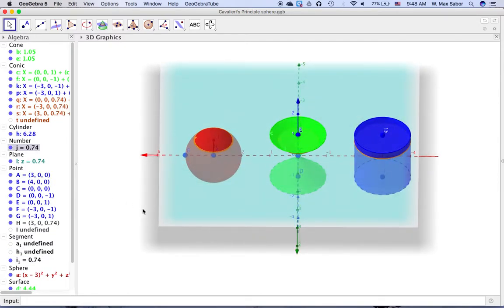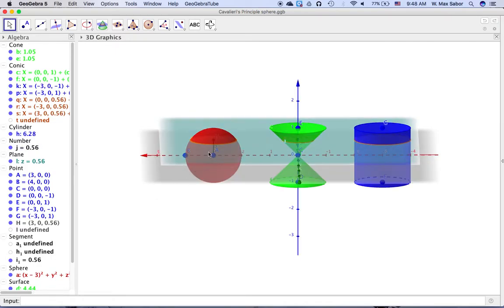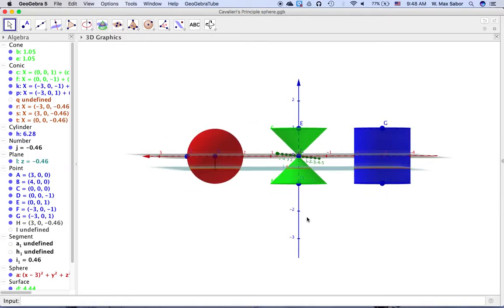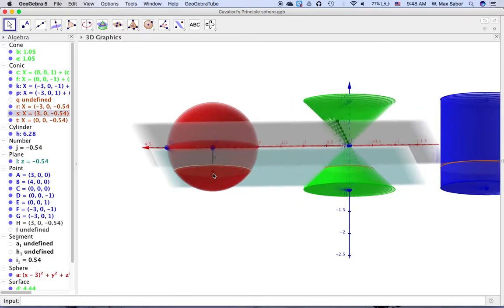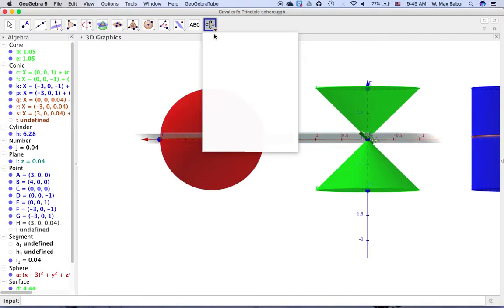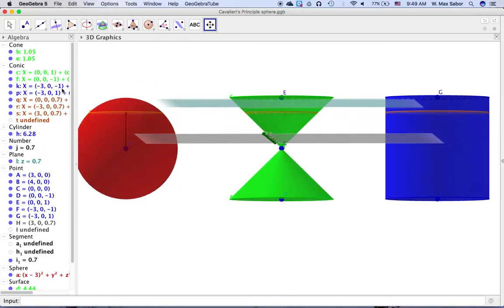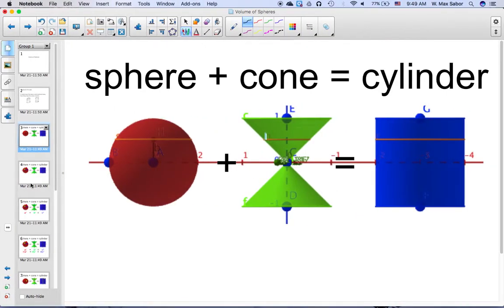So what I'm claiming is that the three volumes add up, and specifically that at every point, this circle plus that circle equals the whole circle over there. Same thing here. I'm claiming that that circle plus that circle equals that whole circle. It's kind of hard to see. We'll zoom in. I'm claiming that those two circles add up to the third circle on the right. So, why would this be true? It's a pretty bold claim.